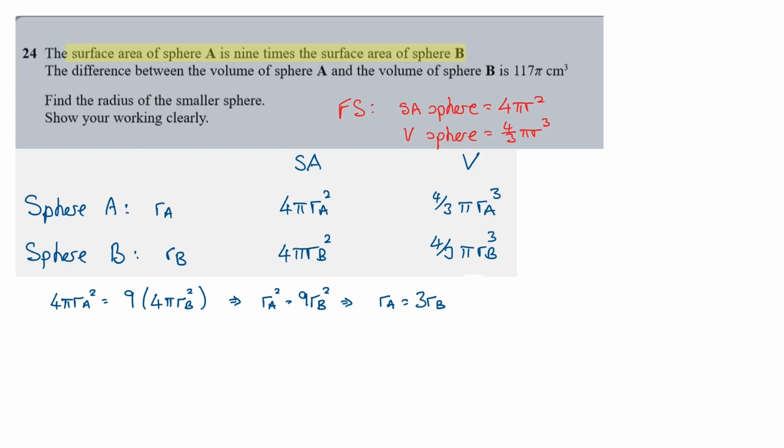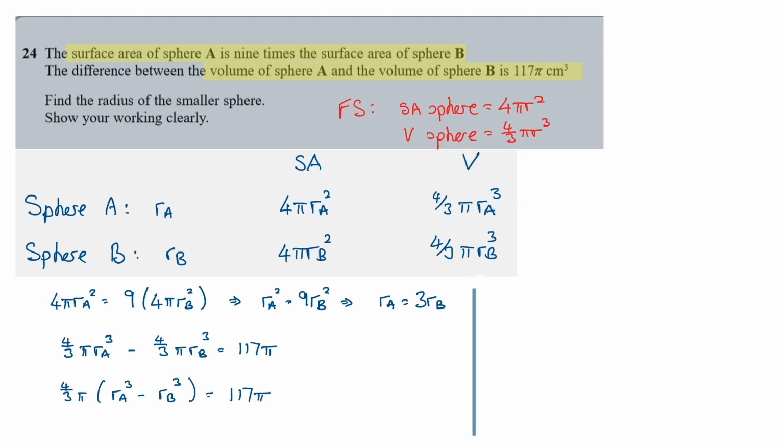Why does that matter? Well, it matters because in the next step, I know the difference between the volume of sphere A and the volume of sphere B is 117 pi. So I can set up another equation using my volumes that I've worked out on the right here. So in other words, the volume of A minus the volume of B is equal to 117 pi, and I've substituted A and B. Now at this stage you've got a few choices, and there's not a right way of doing it, as I say all the time, but I'm going to factorize out the 4 over 3 pi, and that just leaves me with RA cubed minus RB cubed equals 117 pi, and then I've got a 4 over 3 pi on the outside.